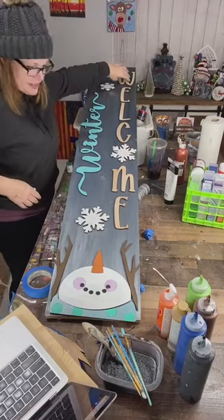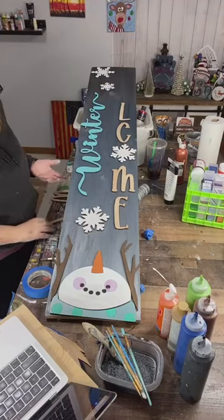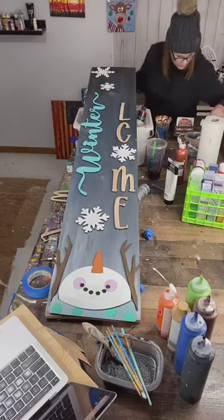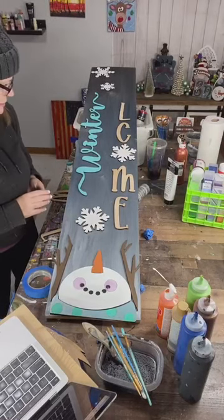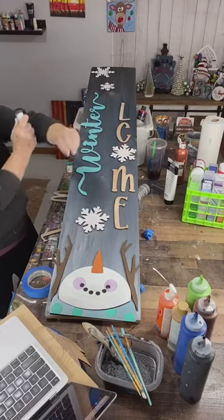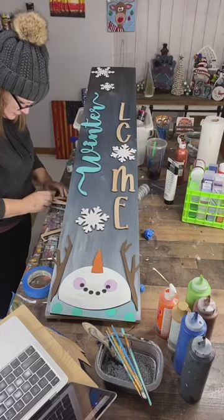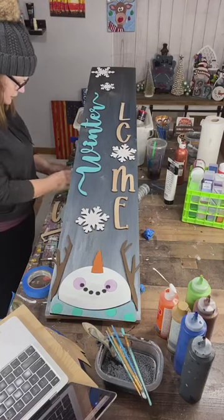Okay, so we're gonna go with the bluish silver that we have down here. How about I do one, and if we collectively hate it, we can easily paint it something else. Just looking for my holder real quick. Here we go. Glitter's our friend. We like the glitter. I already have some made up. Two coats might be necessary. If you paint it gray first as a primer, it's even gonna be better.